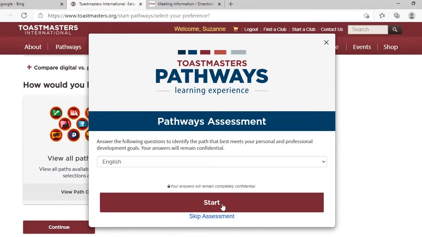At the end of that, Toastmasters International will give you 3 pathways that they suggest you take. You still have to pick one of those 3. If you don't want one of those 3, you don't necessarily have to accept.